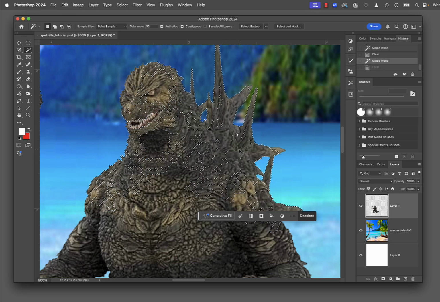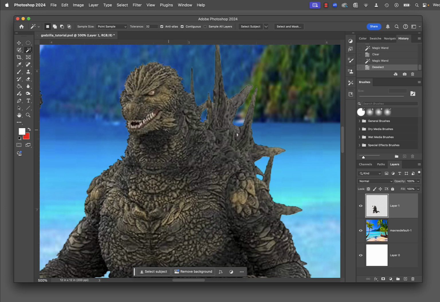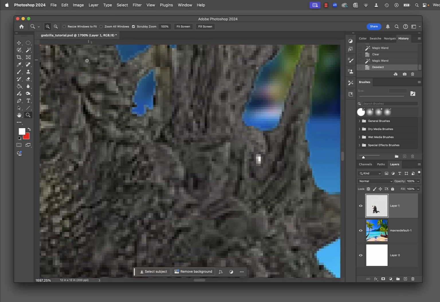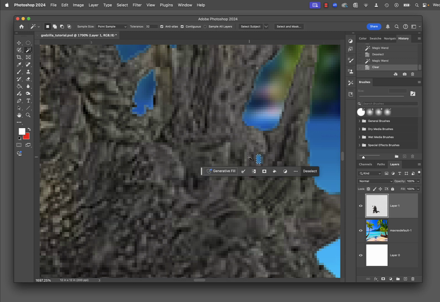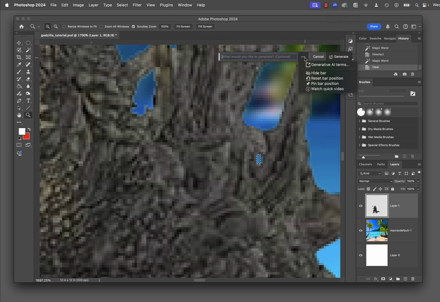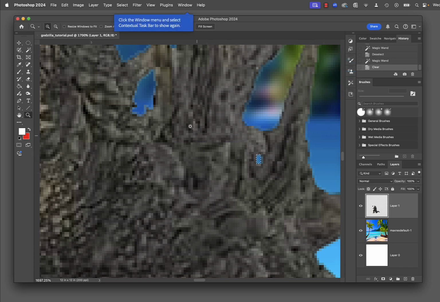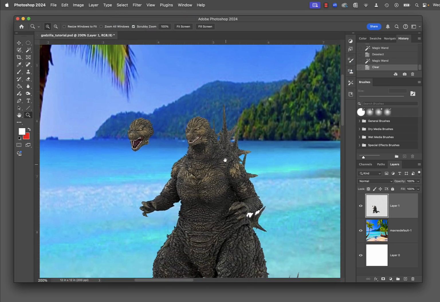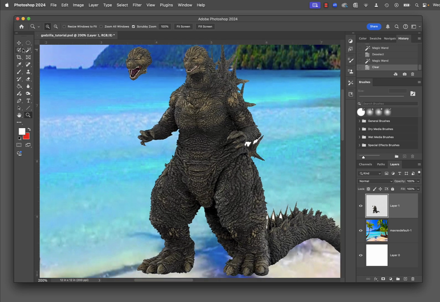I'm going to press Command D to deselect. I'll get my zooming tool. I'll zoom in so that I can see that pixel. That way, when I go back to my Magic Wand tool, I can click on it, boop, and I can delete that part too. Whoops, I don't want a generative fill, and so I'm going to hide that. All right. And that's how you can use the Magic Wand tool to select different colors in your image that are contiguous.